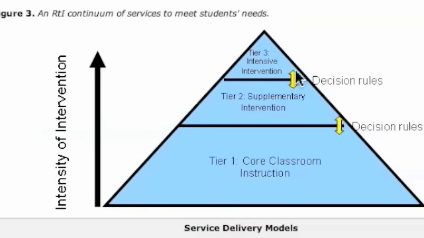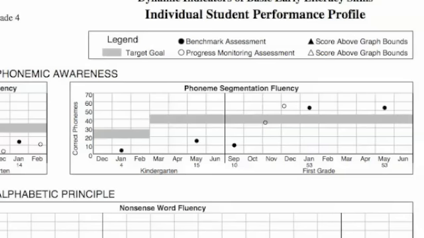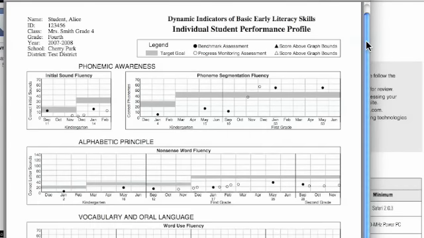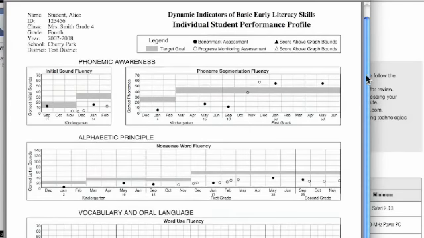Tier 3 would be if you tried a couple of different or 3 different 10-week interventions and you're still not seeing the progress you need to see, then you'd go to Tier 3. And that might be more one-on-one intervention, it might be more extra time, it might be a referral to special education. The interventions themselves can get pretty complicated. It can be pretty sophisticated in terms of how it's actually implemented.